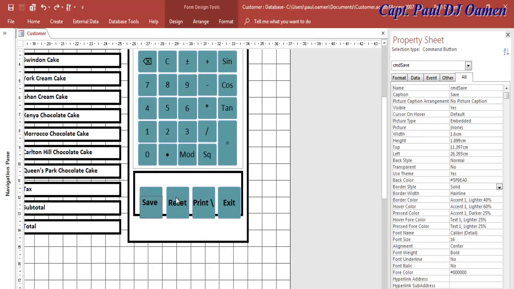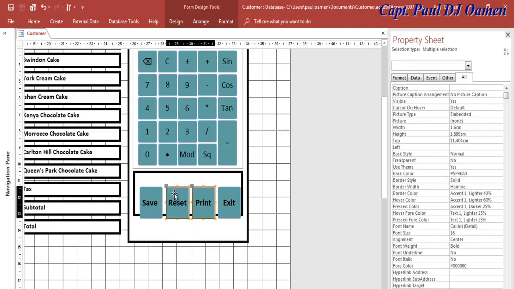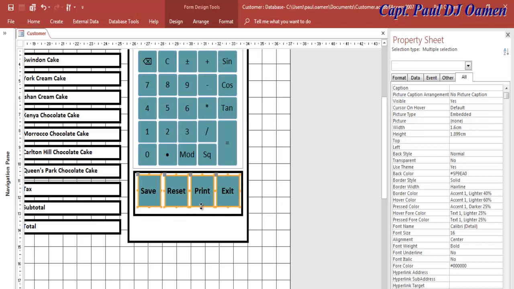Oh, undo that. Undo this one as well. That's wrong. Get rid of that. Move all these buttons up. And maybe just reduce the size. Yeah, about that. And I'm going to copy.